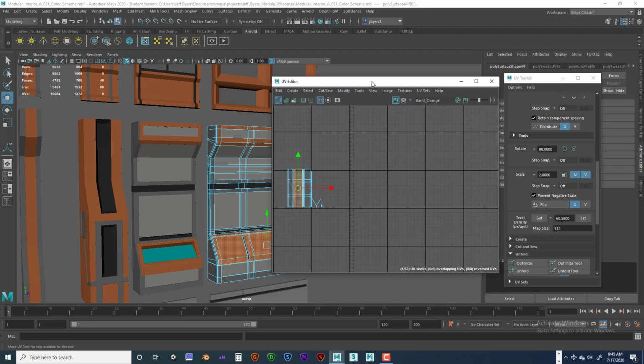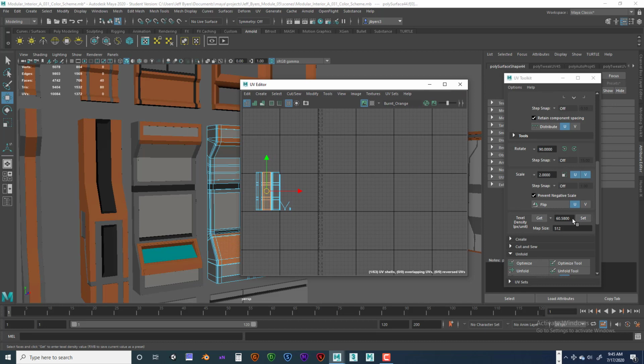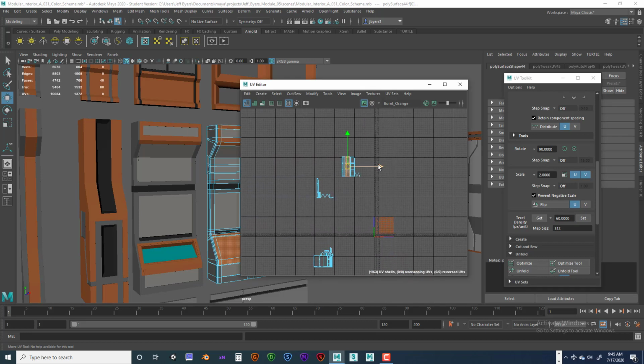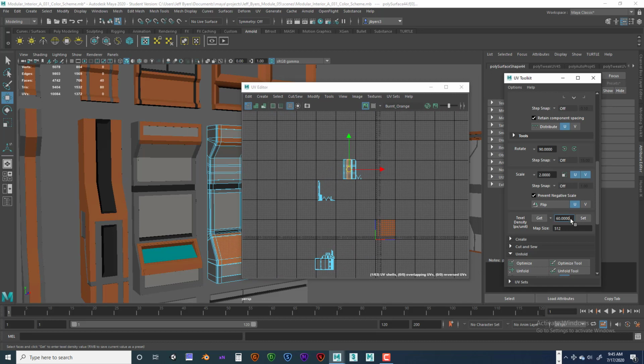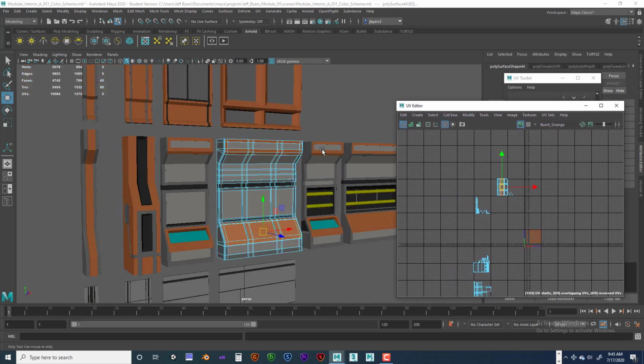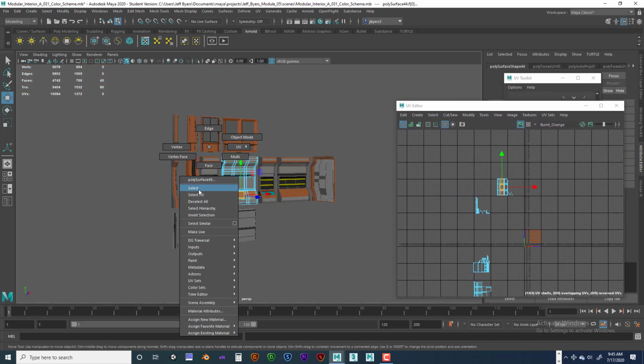So texel density. What would happen if we did texel density at 60? Let's just go ahead and do 60 as a nice round number. Okay. And what will happen to the rest of these? Are they going to get huge? Are they going to get small? I don't know. I think that's too high, to be honest with you. Let's do something like 40. Okay. So what we're going to do is go out and select everything. And let's see what this looks like here.